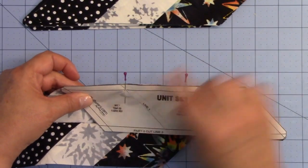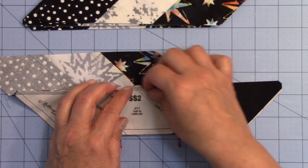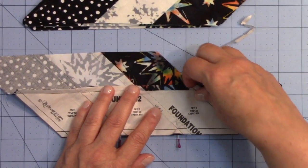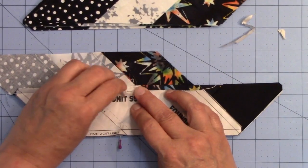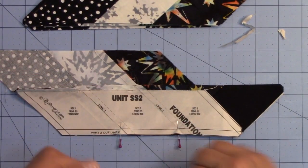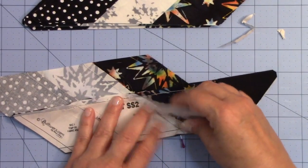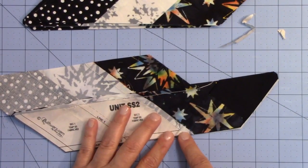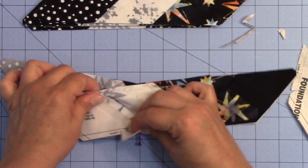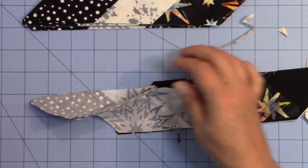Once you're happy with the pinning and you've got that right, then flip it over, and you're going to take out the SS2 paper. This one's going to be a little bit harder because you've stitched, so you need to take off these little pieces first. I pull these little pieces off by pulling towards the stitching, and then pull this part off and pull this paper off, and just keep the pins where they are. The paper will just tear around them. Pull this and pull the papers off.